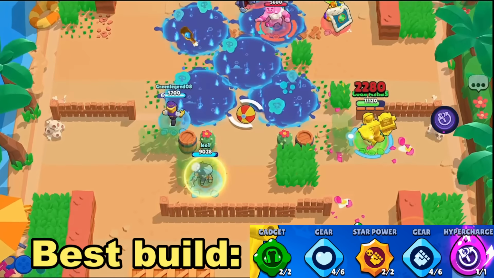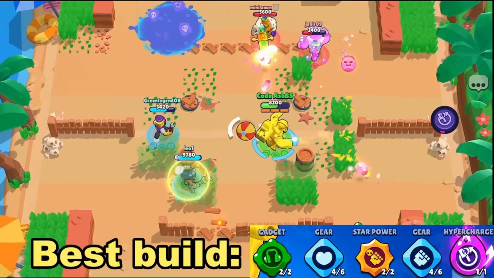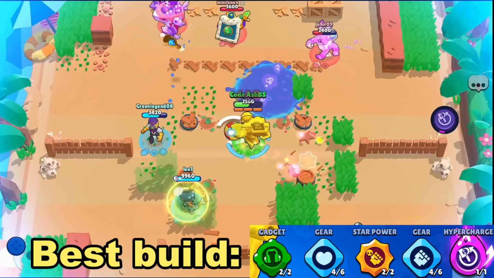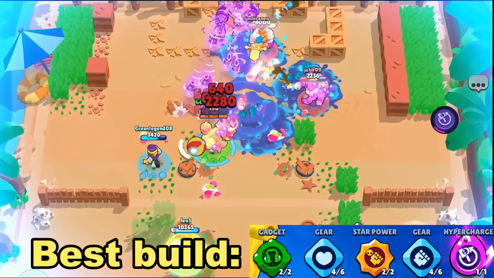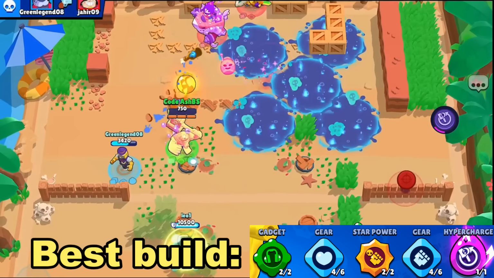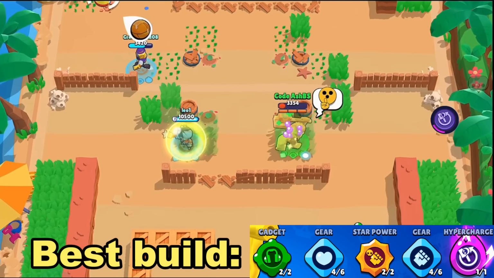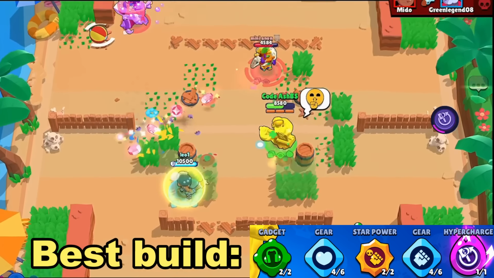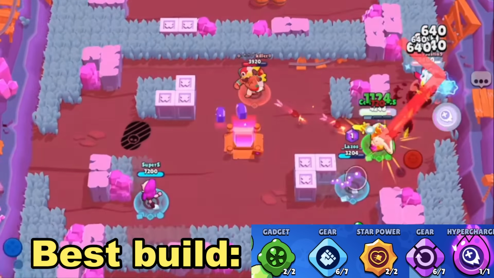I really recommend this gadget as well as the Power Grab Star Power that boosts your damage by a whopping 50% for 12 seconds after you get a kill. And make sure you're always running the health gear on your Frank, since he has one of the highest health in the game. The health gear will allow you to heal back very quickly. Next, at number 7, we have Rico.